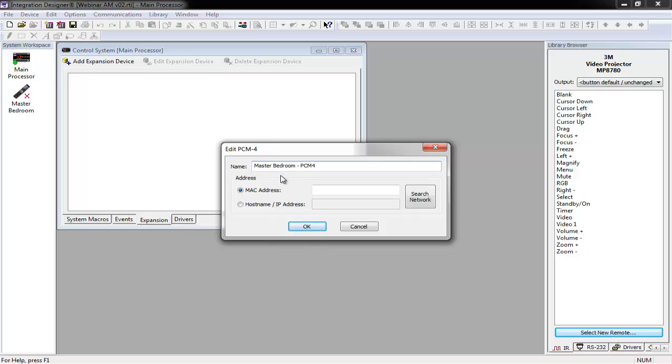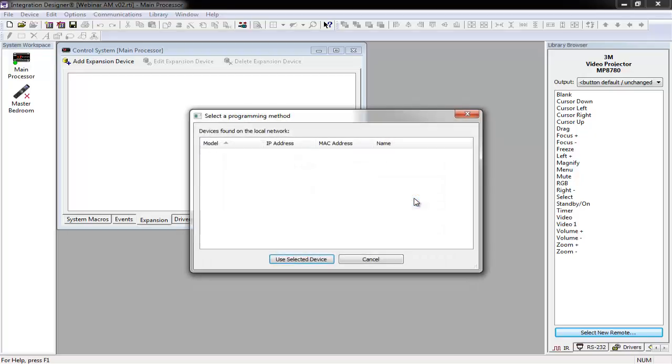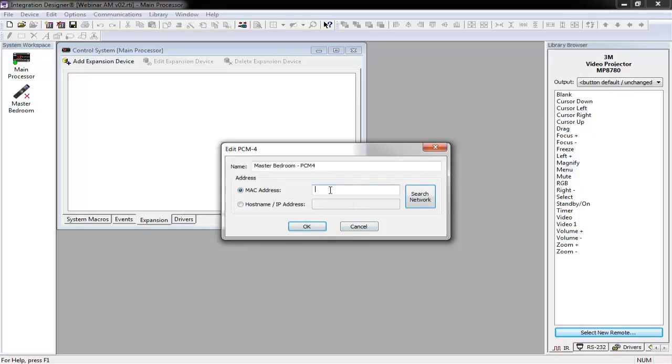The other thing that you're going to want to do, and the most important thing, is to make sure you get the addressing scheme for this device set up correctly immediately. We highly recommend utilizing the MAC address of that expansion device simply because it will never change. However, we do recognize that people prefer to utilize the IP and the host name, so you do have that option as well. Upon needing that information, you can hit search network and pull up if that device is already on the network and select from it. You'll see here that it's currently not, so there are no devices on that network. So in this case, I would cancel that out and just type in whatever that address might be.